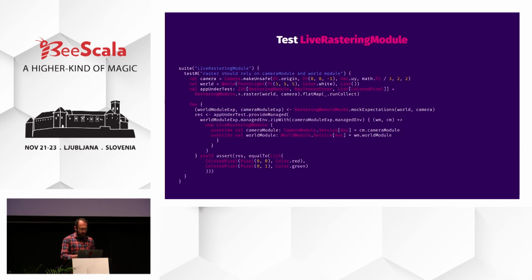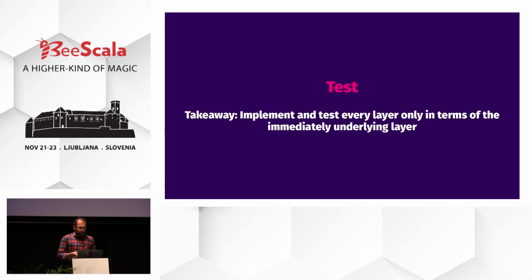So putting things together, you see that this way we are fully testing that our program is doing what it's supposed to do. And we did this remaining pure and functional, without having any reflection, limiting probably the number of surprises we're going to have. So what we did here is to implement one module in terms of underlying modules and test only that interaction and bother only about that. We don't know yet how we're going to color those pixels or how we're going to produce those rays. But we are already able to test that our canvas can be colored the proper way.